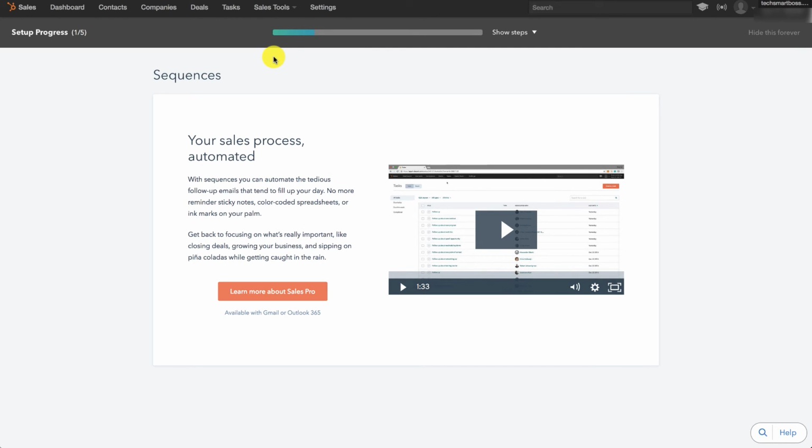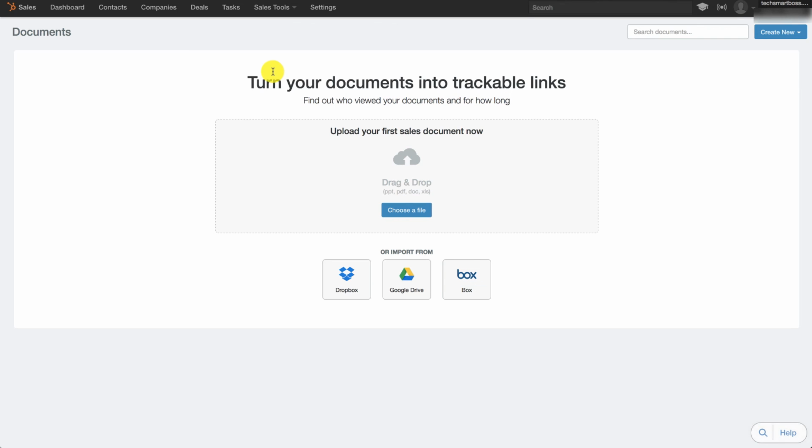You can enroll people in drip campaigns, and you'll see it requires Sales Pro. So this is one of those pro features that you have to pay for. Documents is nice, where you can upload documents into HubSpot and send a link, and then that link becomes trackable, so you can kind of tell as they look at your document. We use attach.io for this, but this is nice, it's built in, and you do have to pay once. I believe they might give you a couple for free, but then over a certain number of documents, you have to pay for that in the Sales Pro.